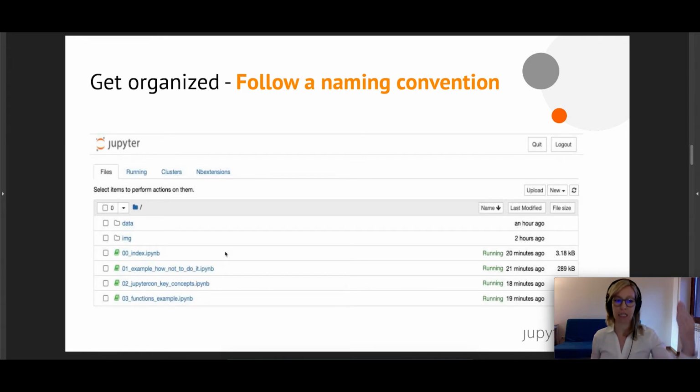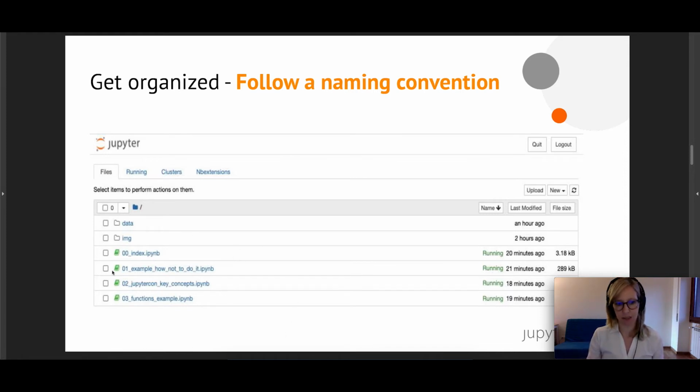They already see this sequence, so it is logical that people just start following the sequence. At the same time, and I will come to this in the next point, you can also link the different notebooks in the sequence you would like your audience to follow.